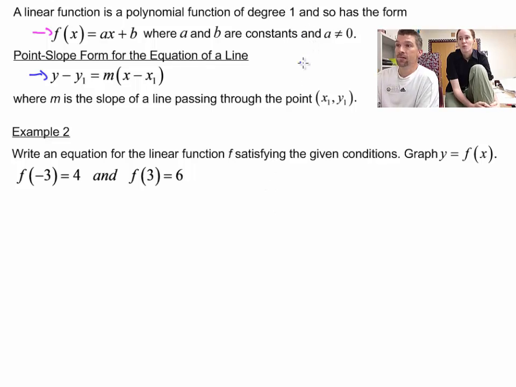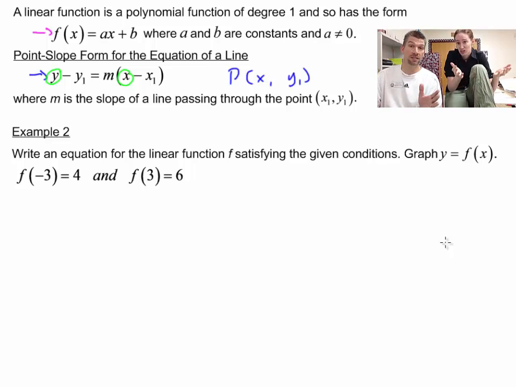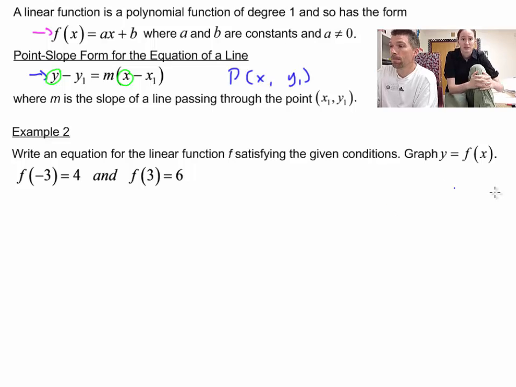So what that formula looks like is it has a y and an x that just stay as y and x. It has m, which is the slope of the line, and then you have to have a point, which is the x1, y1. And you plug in the slope, x1 and y1, and then that's your equation of your line. And for the purposes, especially of the AP Calc test, there is no reason to simplify that into slope-intercept form. No reason at all. You could if you wanted to. But you make a mistake and you're toast. So we would like for you to just leave it as point-slope form.